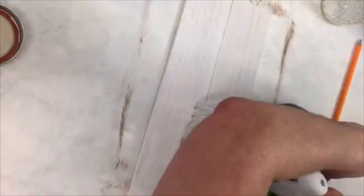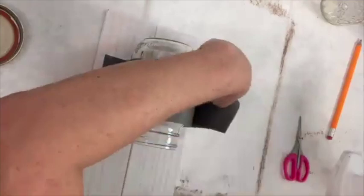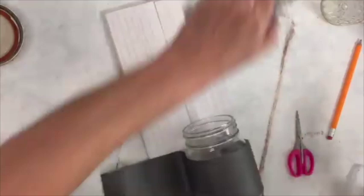And I'm already loving the way this is looking. It's very fresh, and with the white, I just really like it. I like some of the darker distress stuff too, but sometimes it's just nice to see something a little brighter. Now I'm going to trim the edges and then tack them down with some more hot glue.